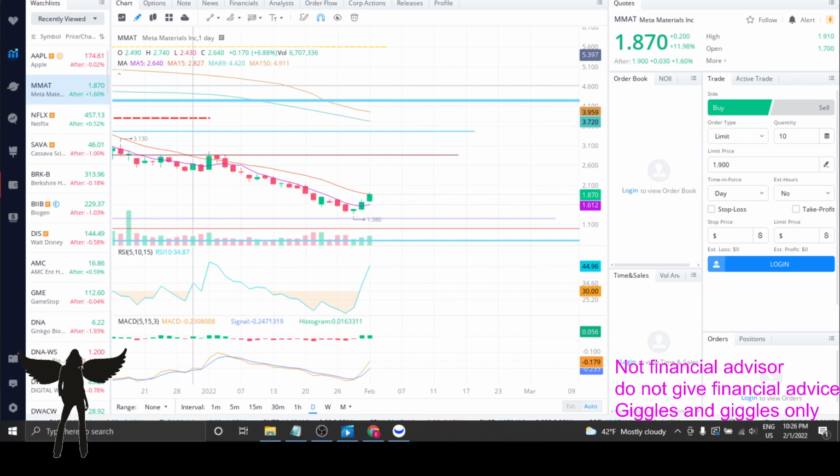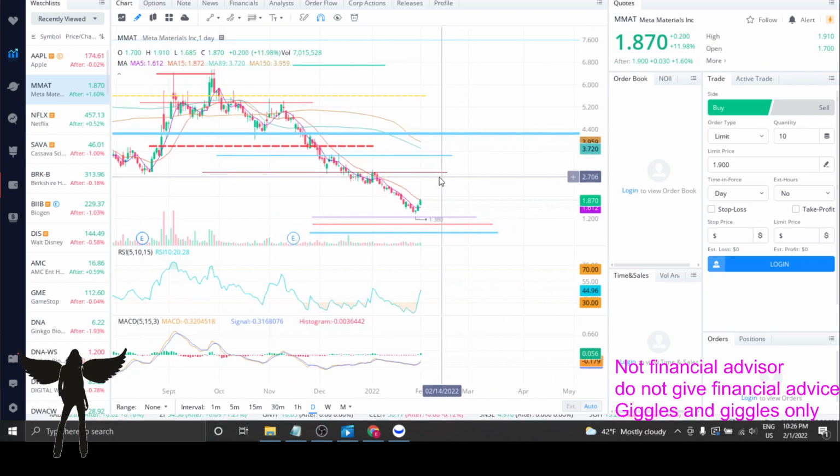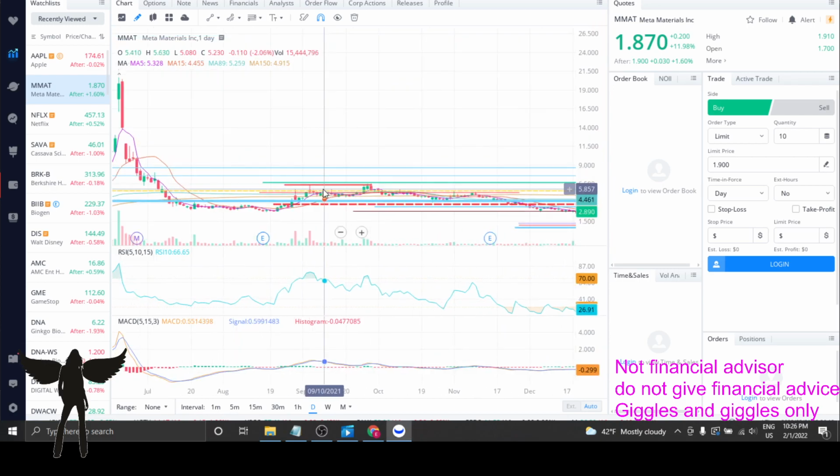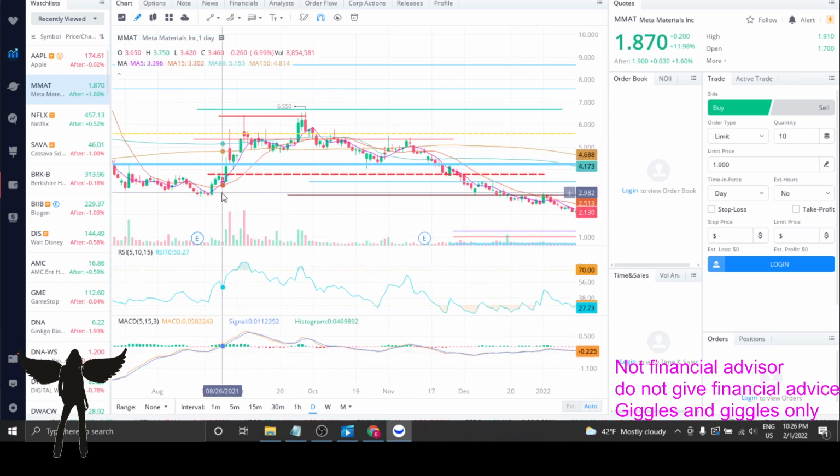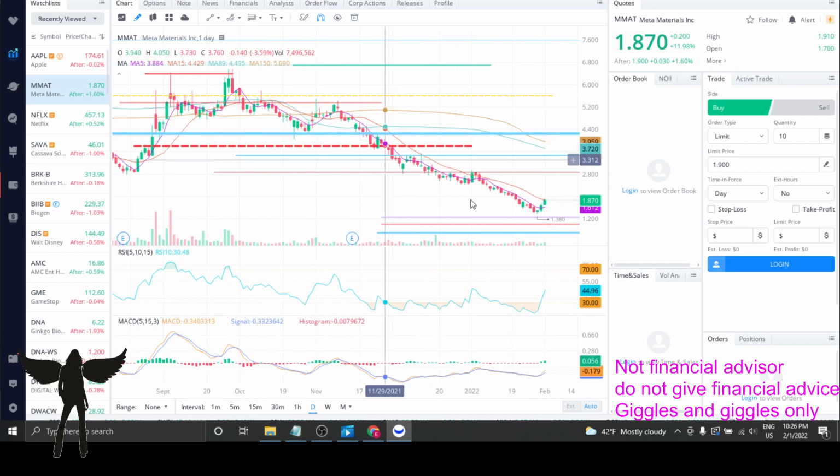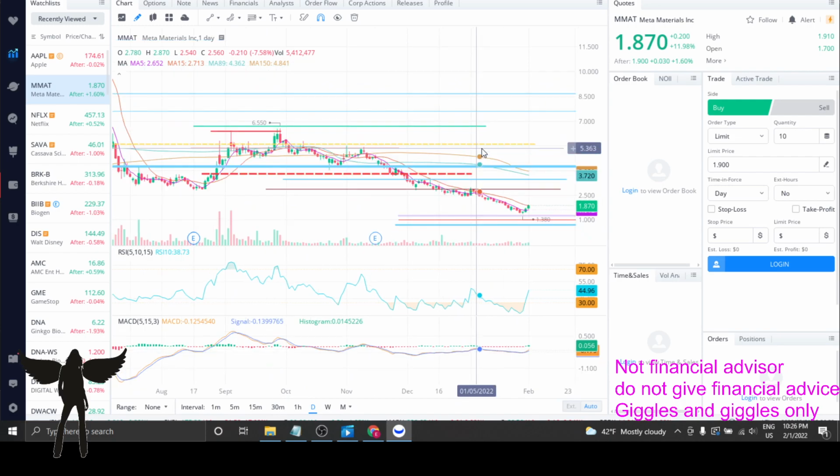And for those of you who are being salty and saying, oh my god, back when it was 2.8 or whatever, you guys sold most of the position. For that one-third of the position that we sold over this upside, we're actually super happy, because you've got to look at the long run here. It went down to here. That means for those of you who bought over here, you're just gonna keep bag holding.